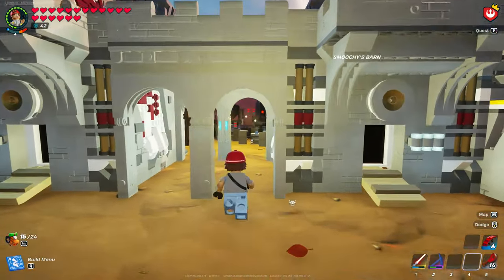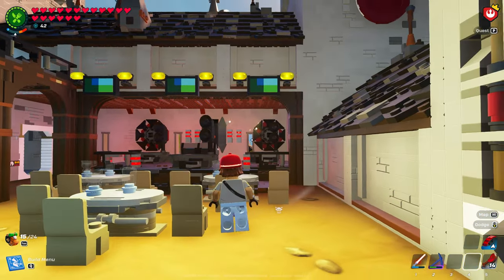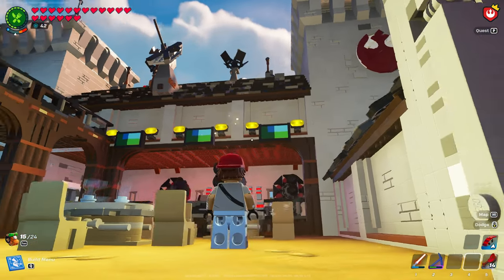All right, so when you come in, the archways. Guys, this is really cool. Look at this. Got the spotlights. Those just represent speakers.